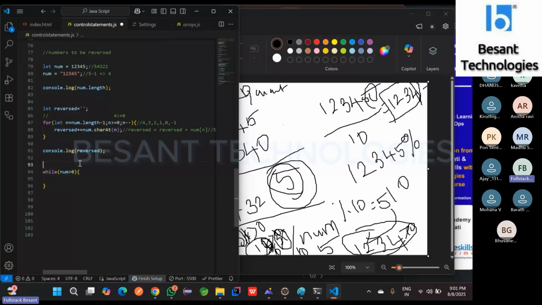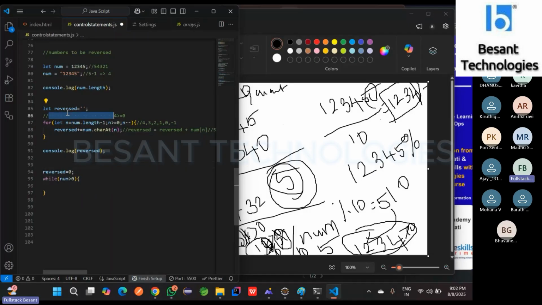Next, we already have a reversed variable, so just take reversed here and put nothing, simple like this. For this one, we can just add 0, so completely it is going to be numbers only, the integers only and not the string. I have actually reinitialized reversed.